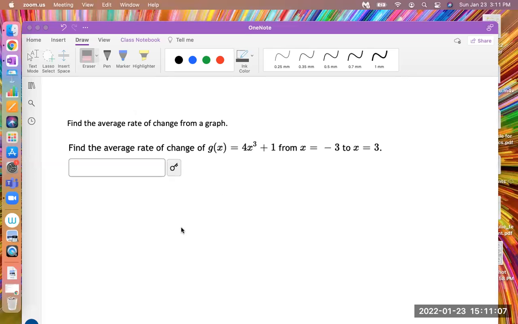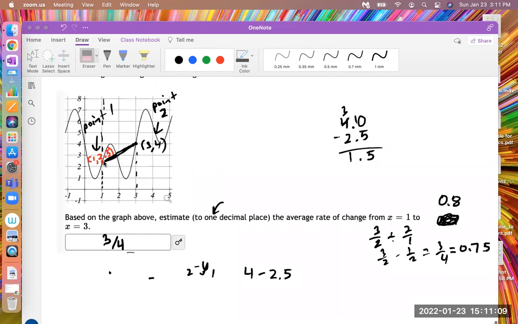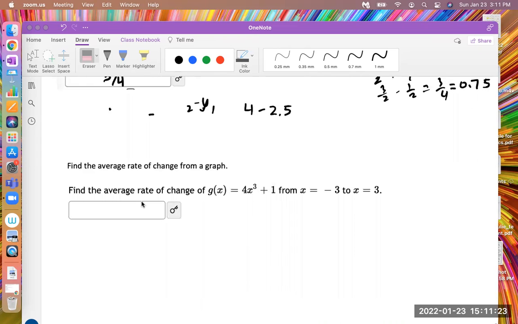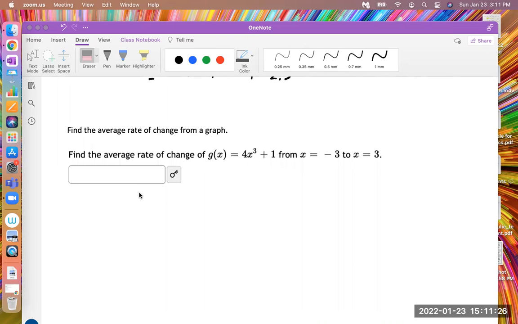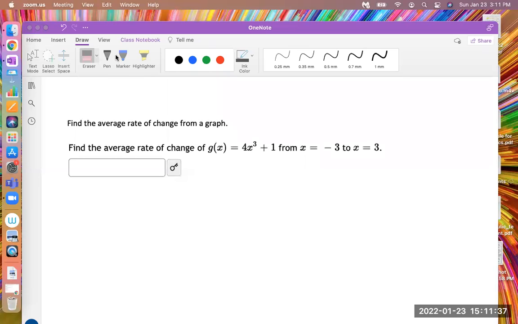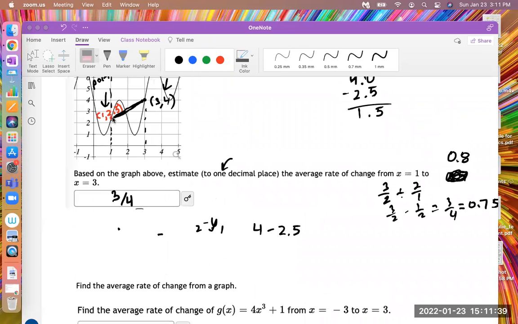Let me show you kind of what we saw last time. Before, we started out by finding 2 points that were both located at the endpoints of this interval. And that's exactly what we're going to do in this problem. Although we don't have the graph, we are going to have the x value, and we can find the y value that corresponds to that x value by plugging it into the function. Because we are focused on finding these 2 points, and as soon as we do that, then we can use the slope formula and find our answer.